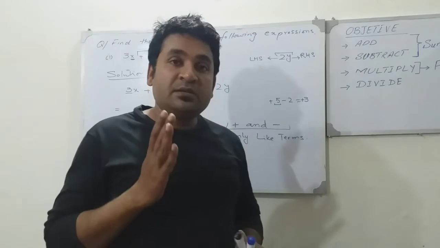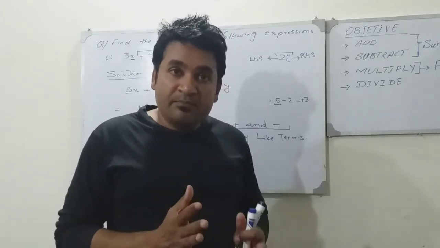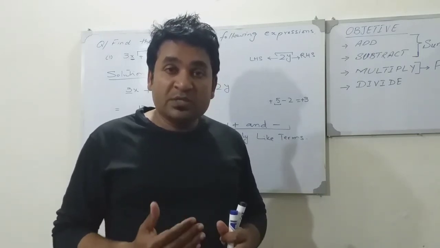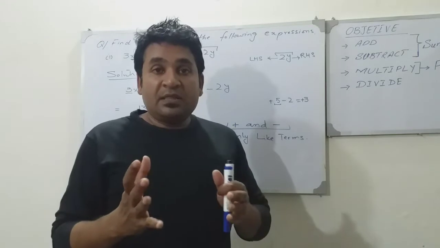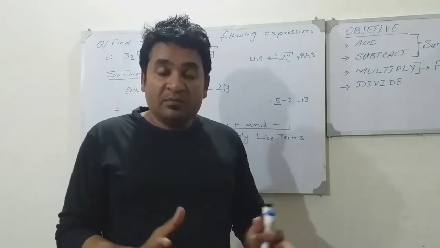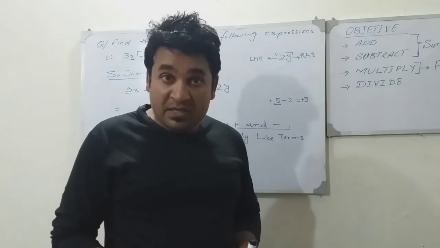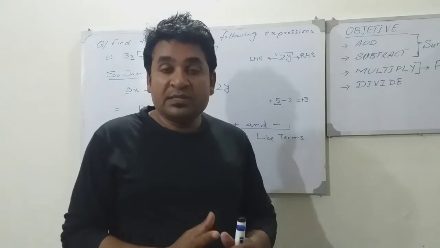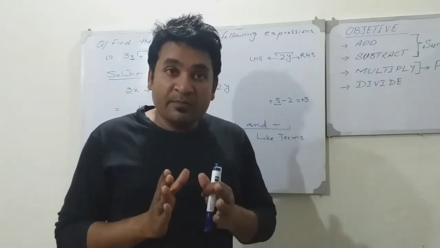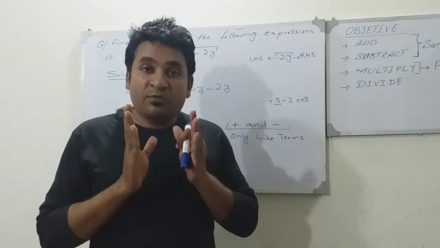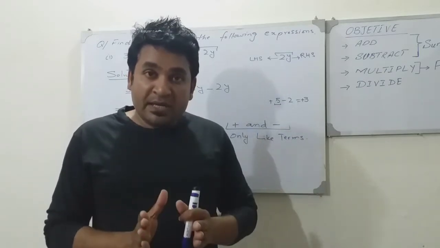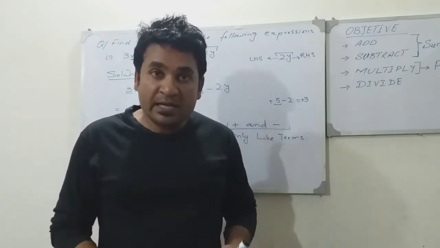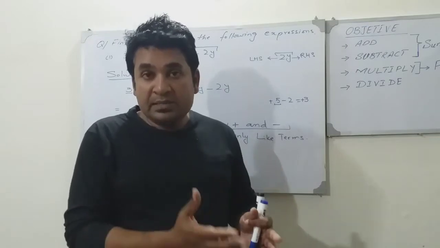I hope the concept of sum is clear now. What are we supposed to do if we are asked to find the sum? It can have all positive terms, and maybe there is a negative term involved, so you have to do according to the signs of the terms which are given. Before you do anything, you have to combine the like terms. After combining them, according to the given signs, if it is addition, you add. If it is a negative sign, minus sign, you subtract.